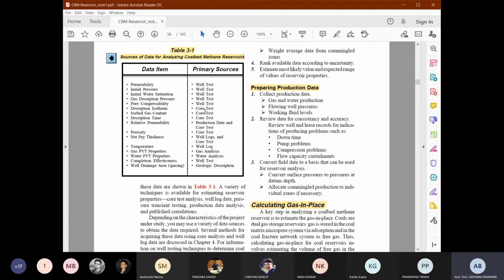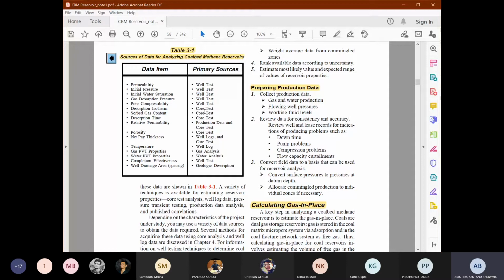Next is the temperature. Net pay thickness and temperature you will be able to get from the well log borehole data. Well logs mean borehole data log, or the borehole core section. Like in the mining plans, we see with depth how much borehole depth is drilled, what the different strata are, and the exact thickness of each strata and the separation between them. So in the borehole core testing or the well log testing, you will be able to see the thickness of the individual seam and the coal seam. Temperature you can also measure from the borehole well log.